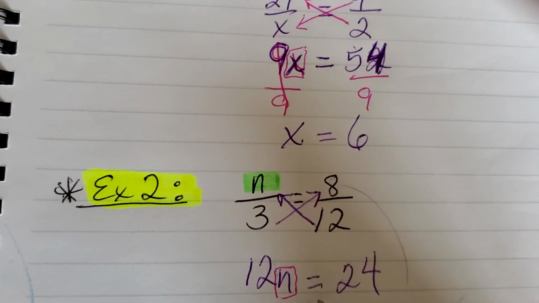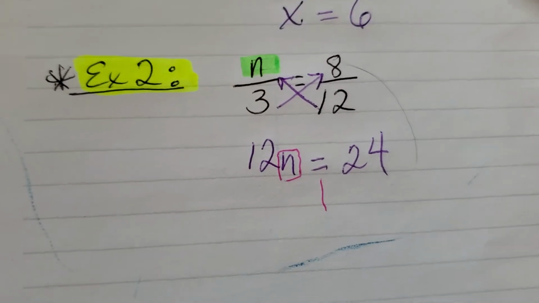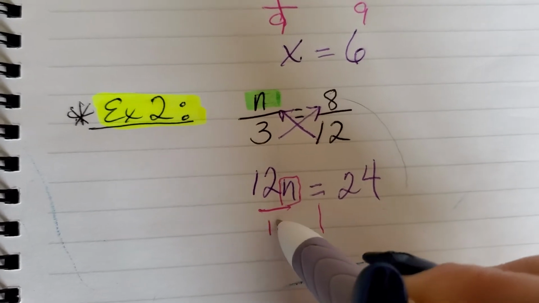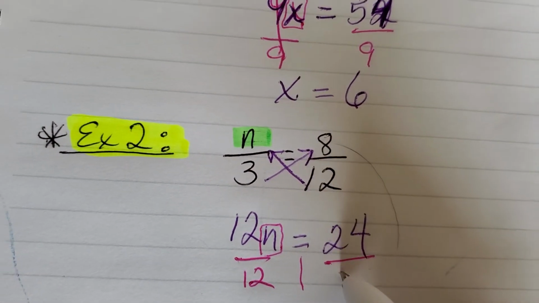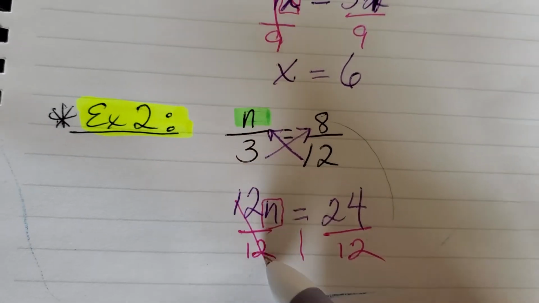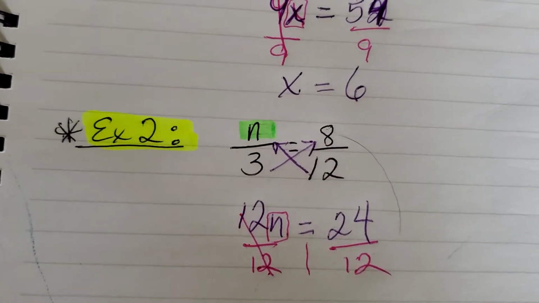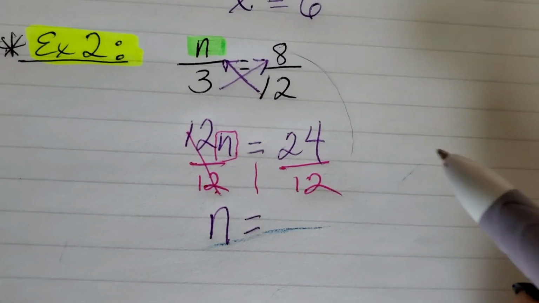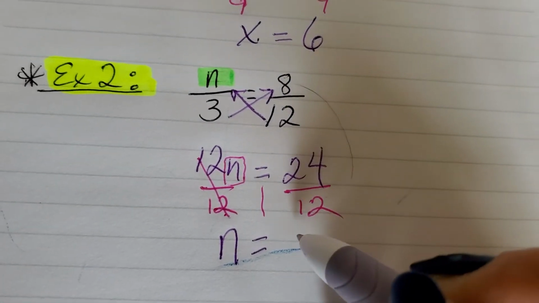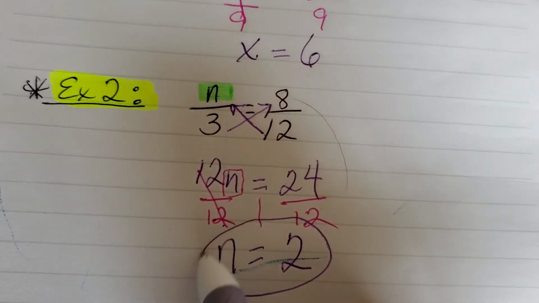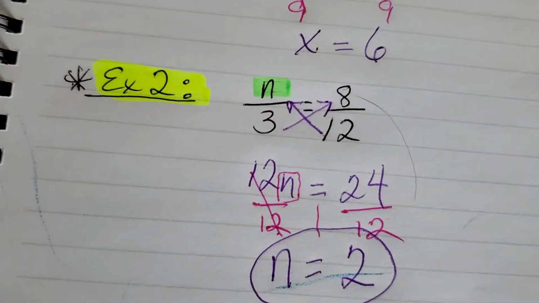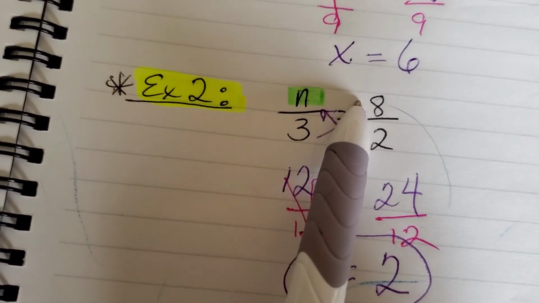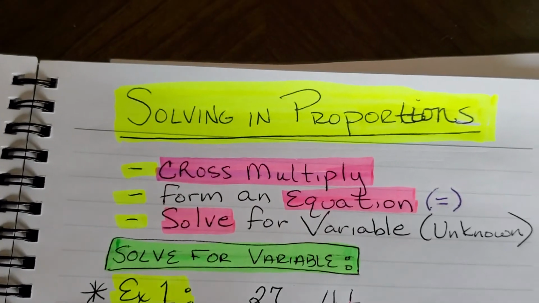And then for our last step, we need to get our variable n all alone on its side of the equal sign, right? So our last step to undo the multiplication occurring is to divide. And what I do to one side of my equation, I do to the other. 12 divided by 12 cancels to a 1, and we get our n all by itself, our variable. That's what we wanted. Bring down your equal sign. And 24 divided by 12, we don't need to ask Alexa that one, right? Should be 2. Okay, so that means the 2 goes in this numerator, and it's telling you that 2/3 is equal to 8/12. Review of proportions.